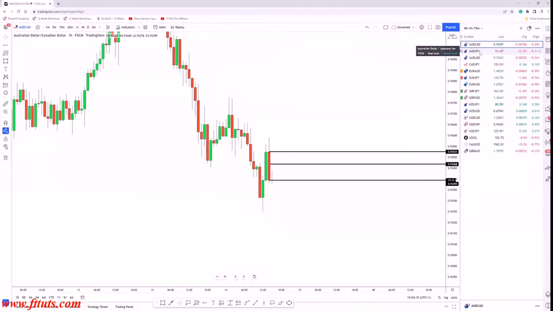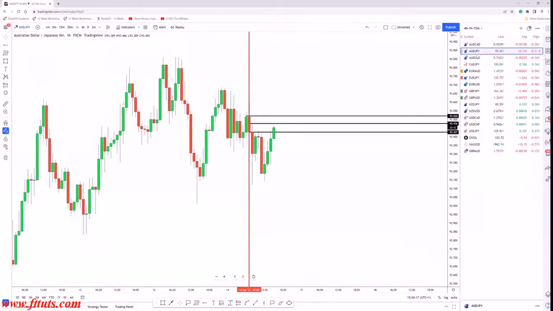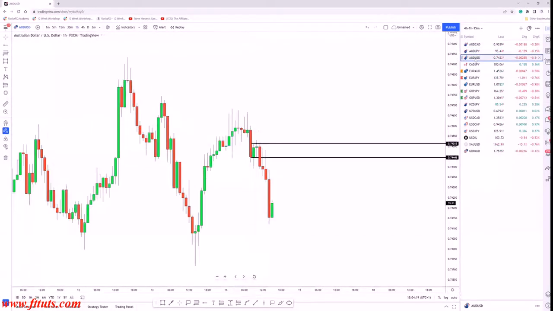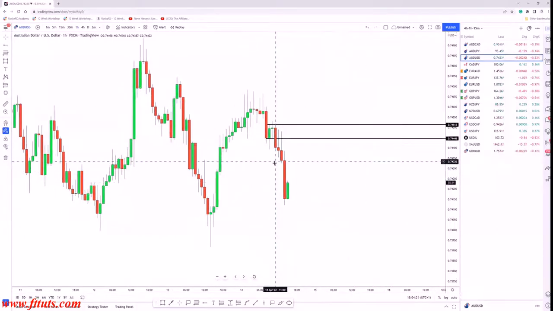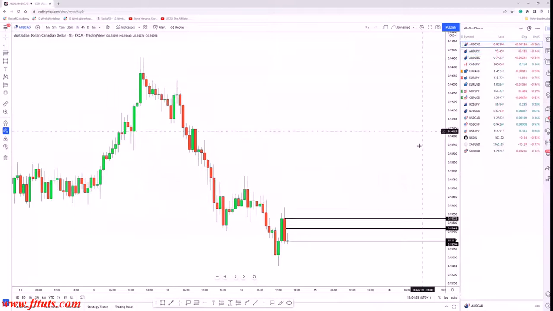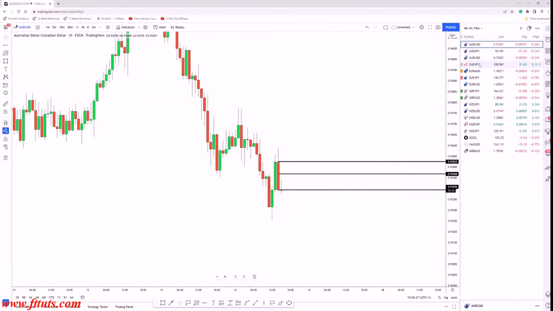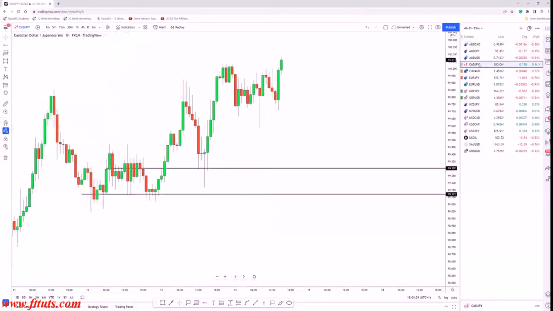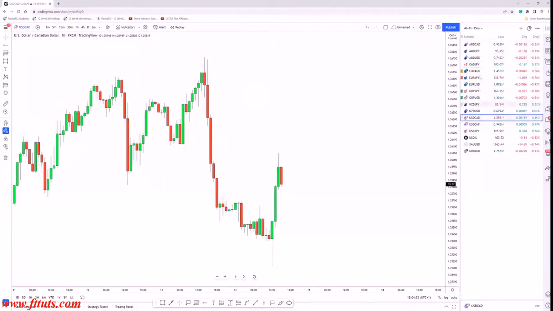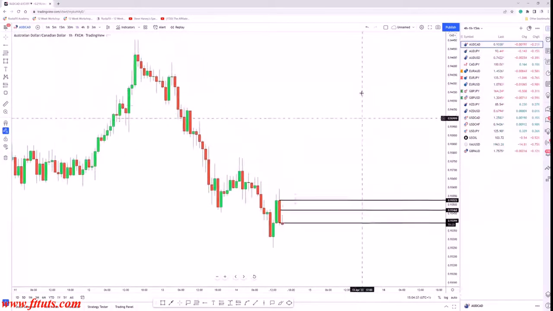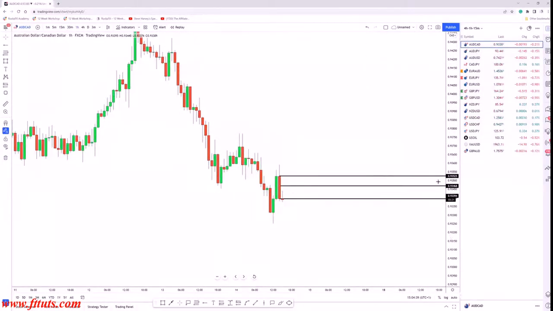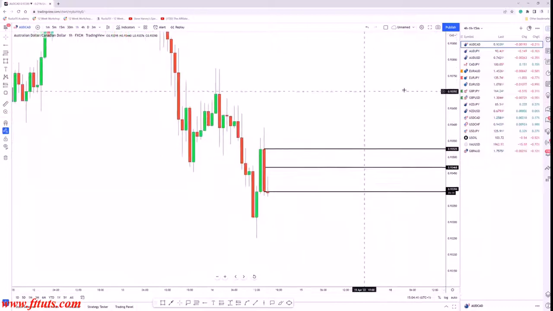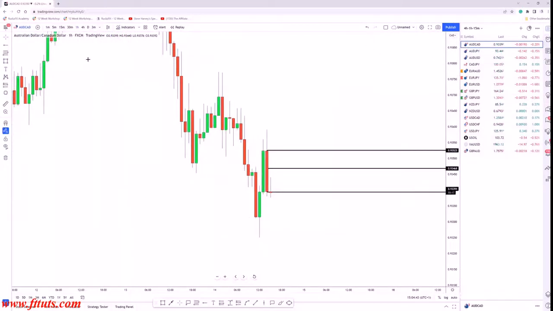I need to see Aussie dollar JPY previous candle closed bearish and Aussie dollar USD previous candle closed bearish. I see the previous candle closed bearish, so that could just mean USD strength. So now I need to validate that CAD is strengthening. I need to see CAD pushing bullish, and I need to see CAD pushing bearish. If you want to take Aussie dollar CAD, you can, because we have evidence here of just slight Aussie dollar weakness and slight CAD strength.